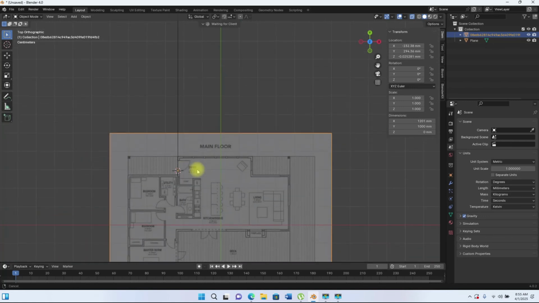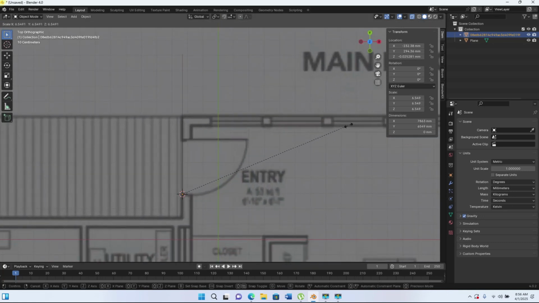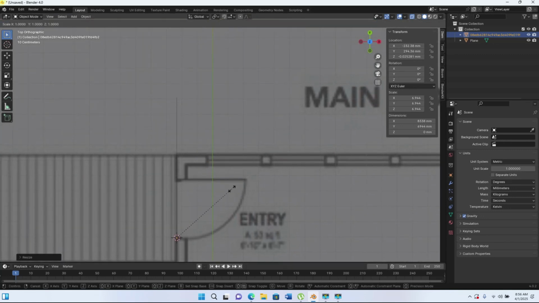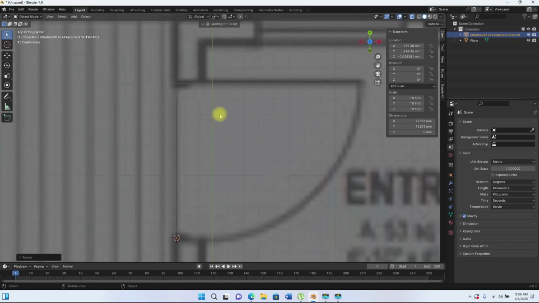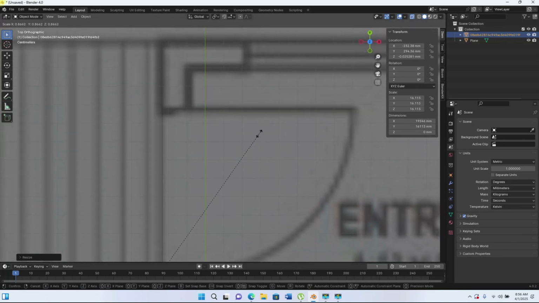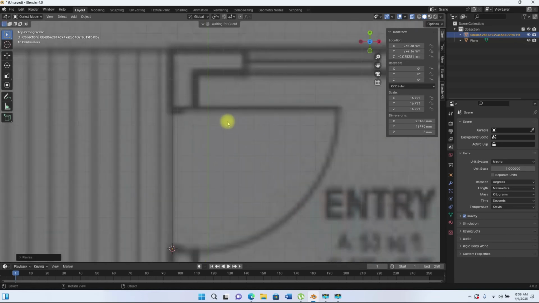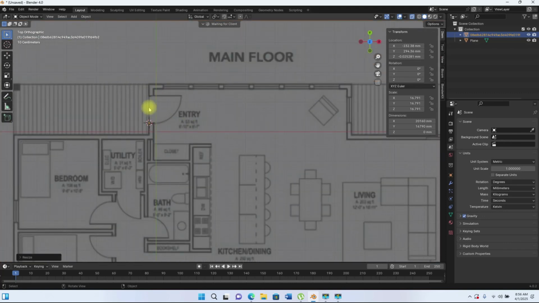So let's quickly start scaling. I'll just press S to scale. I'm scaling this up. So we still have this right there. Come again, S again to scale. We'll continue to scale. You see that it goes beyond. Come back, S, scale this down till it scales to that length of the door. And that is how you will scale up your image to that reference plane.